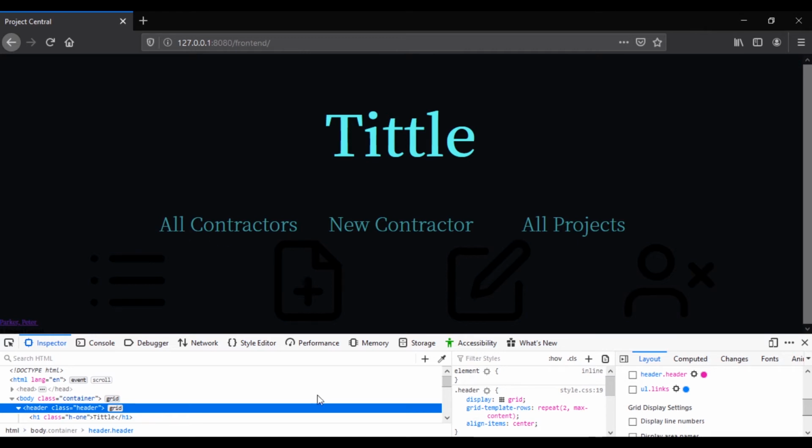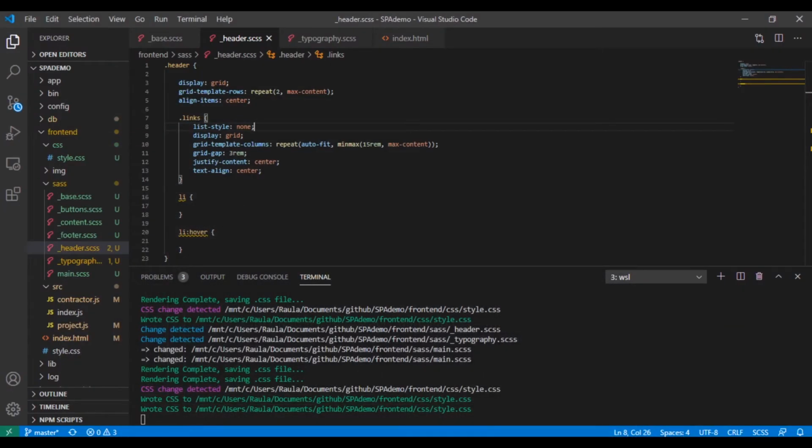Bye bye. All right, cool. So we're gonna continue with the process of building the header. We got the typography done, so we're gonna move into the content, which is good. We're gonna leave this here for now.